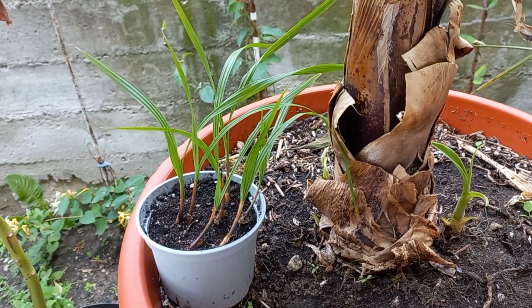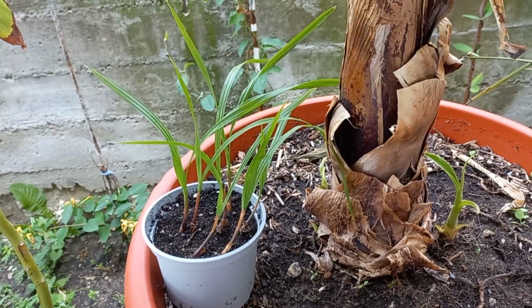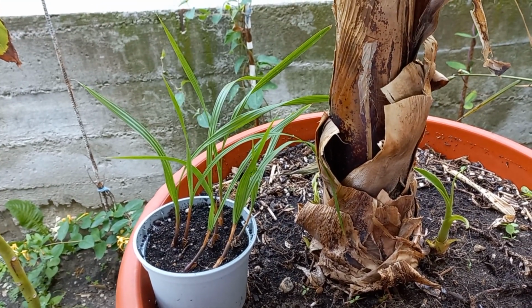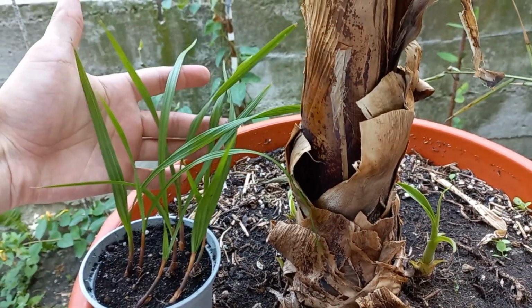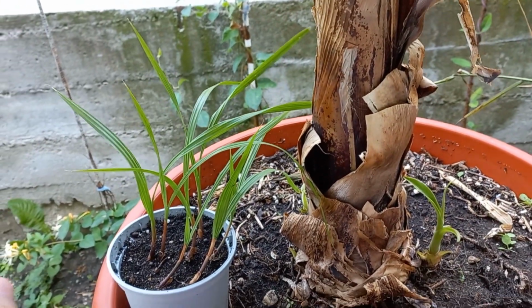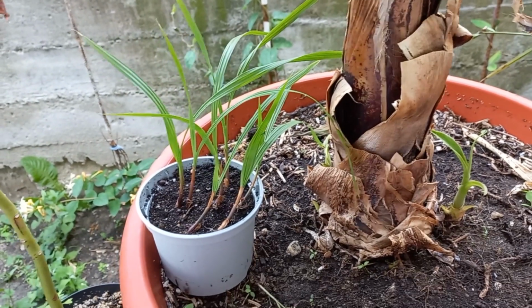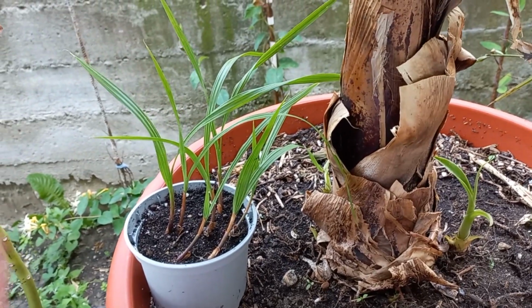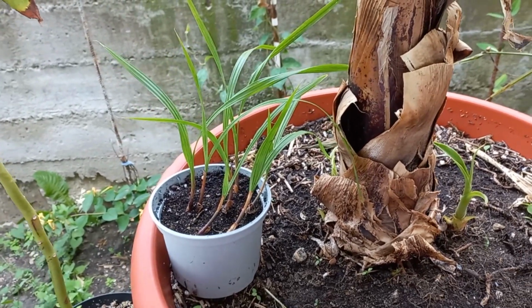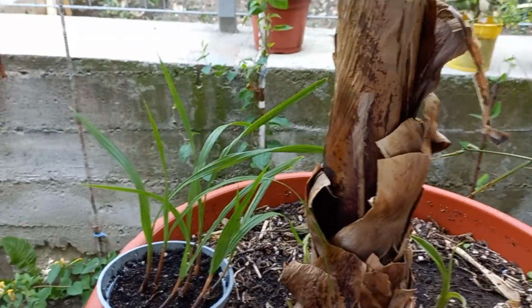Do you remember when I sowed some Washingtonia palm tree seeds? And here we go, they germinated. They're looking beautiful. I did make a short video when they germinated, but now I have to repot. And they will grow on the banana leaves, and that's it. But I have to repot all these palm trees into separate pots.